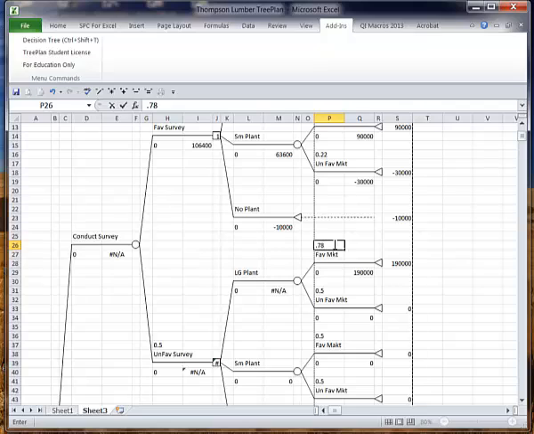This is now the unfavorable survey, large plant, favorable market. Here, my probability is only 0.27. If I have an unfavorable market, my outcome would have been minus 190,000. And the probability here, according to what I see in the text, is 0.73.